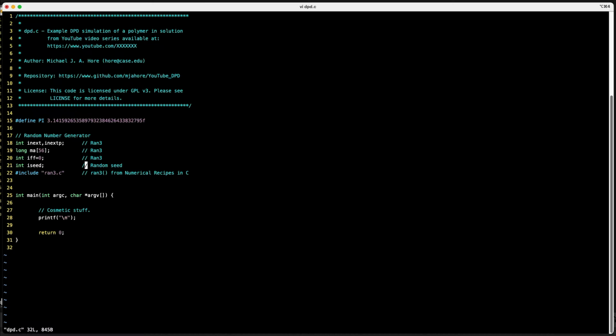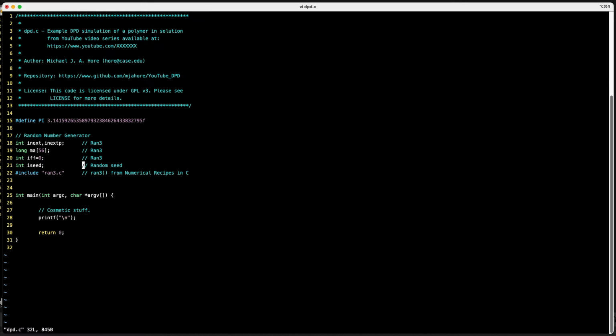So we need random numbers, but we don't just need any random number. We need a uniform random number, and we also need, more accurately, a pseudo-random number generator that has a very long period. What that means is that if I'm generating billions and billions of random numbers, the sequence will not repeat itself for a given initial seed. So we don't want a random number generator to repeat itself.